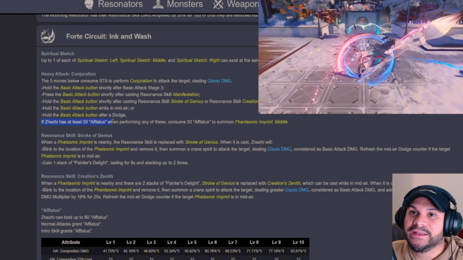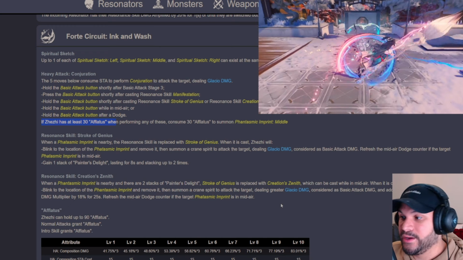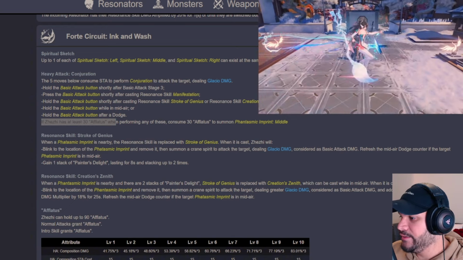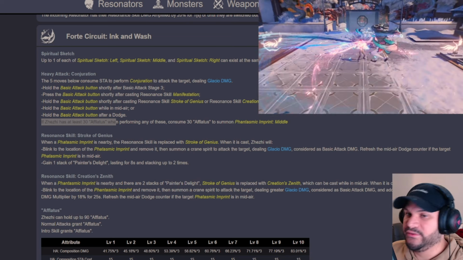But you will need a total of 60 Afflatus, which is the Forte bar. So I'm guessing her Forte bar is going to be split into 3 chunks, and you'll need all 3 chunks to be able to get all 3 cranes up in the field. So you do the skill, boom, and then you summon the crane, and here she did the little blink. Okay, so we kind of got a little bit ahead of ourselves.